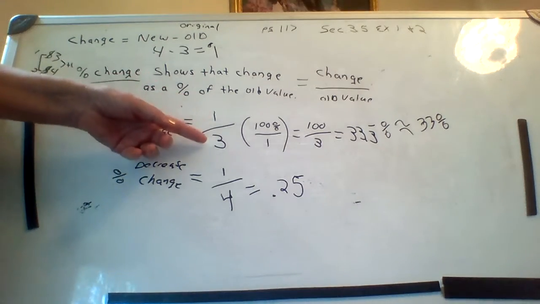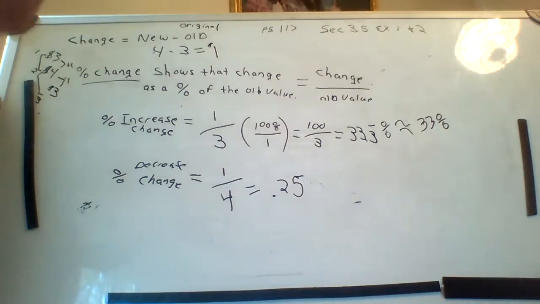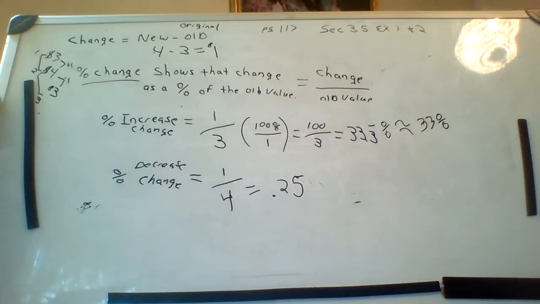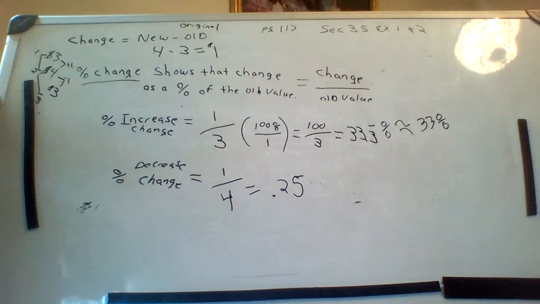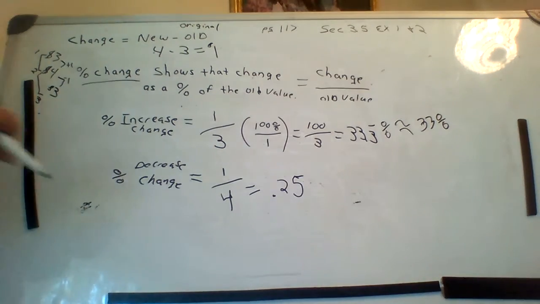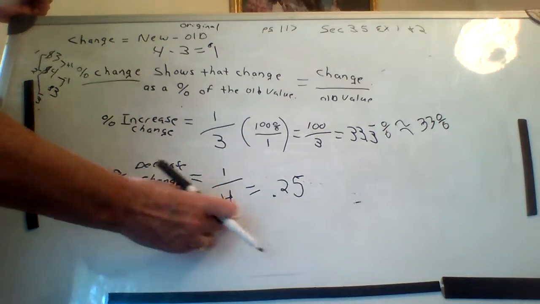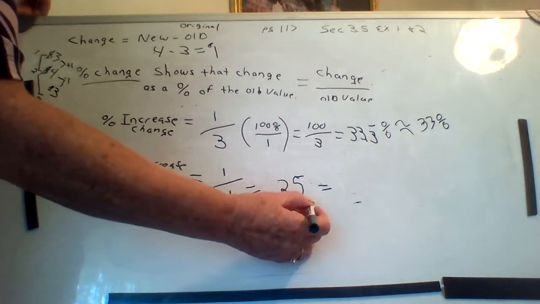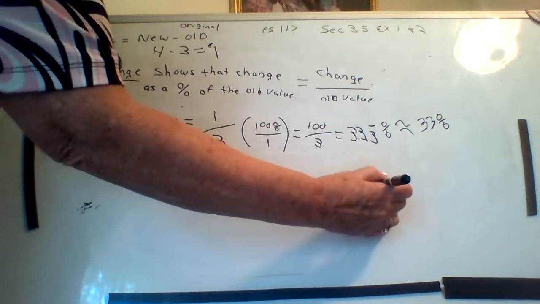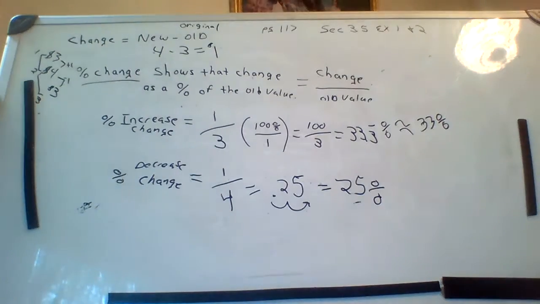And actually you may have memorized 1/3 is 0.3333. Because you're going to find that on an SAT test, ACT test, or when you go to college, they might end up using similar ones in the testing process. So that is 0.25. Now all I've done is gone from a fraction to a decimal, but I need to make it a percent. So when I make it a percent, I'm going to move it over 2 places, and I get 25%. So there are 2 different ways you could show your work. You would get the same answer.